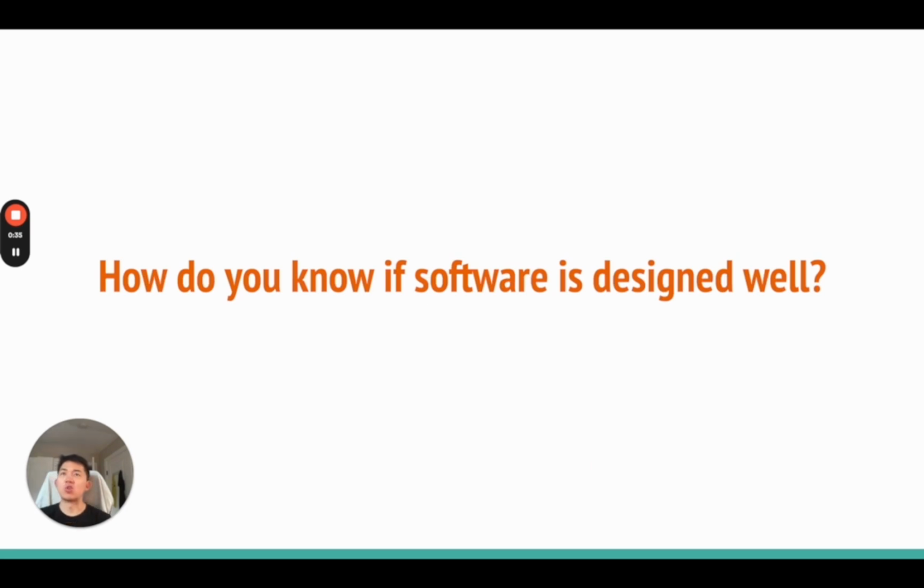Before we dive into what the book tells us, I think it's useful to first think for ourselves: how do you know if software is designed well? As software engineers or CS students, I'm sure we have the experience of diving into a new code base and having this feeling that it is not really designed that well. But sometimes, like for me with PyTorch, I really felt that it was designed really well. But how do we actually quantify or give a framework to describe how well software is designed?